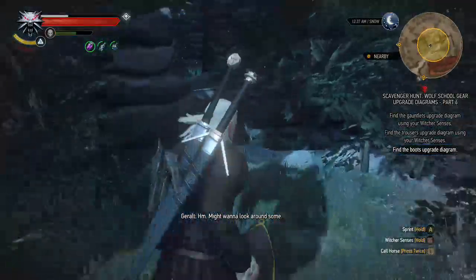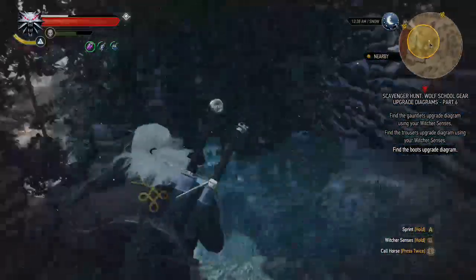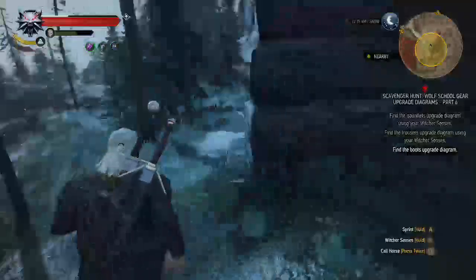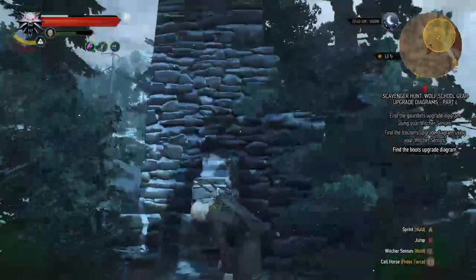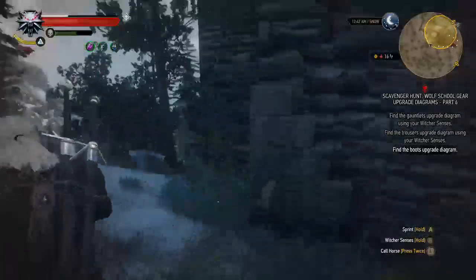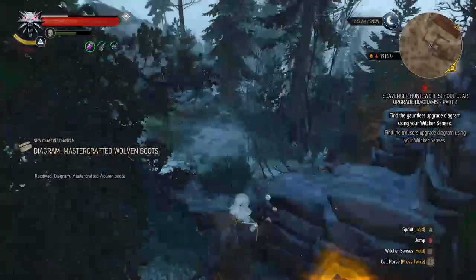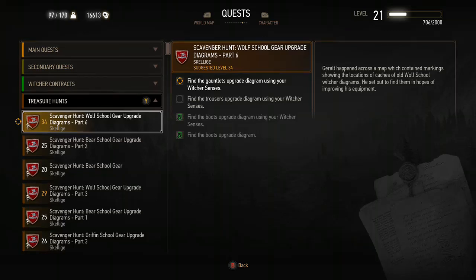Might want to look around some. What we got? Is it around here? It's around here somewhere, obviously. That's the whole point of the woven thing on the wall. And there you go. Mastercrafted woven boots. Very good.